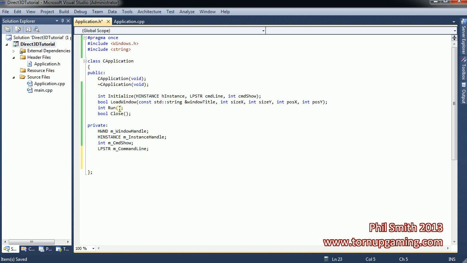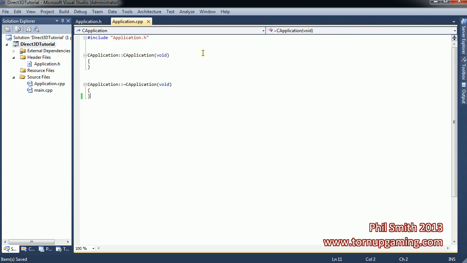We also want to declare a private WndProc function for handling our messages. Now, this is going to have to be static, so our function is able to be called by Windows. Now, this is static LRESULT CALLBACK WndProc, HWND hwnd, UINT message, WPARAM wparam and an LPARAM. Okay, first of all, I want to set that to a bool.